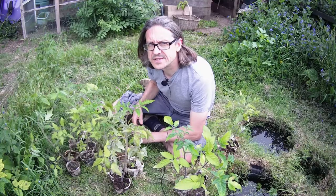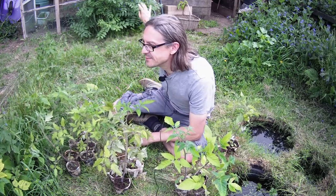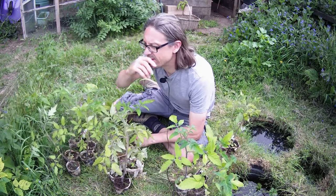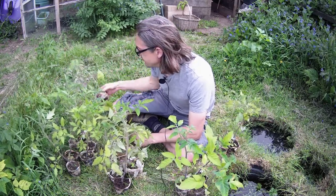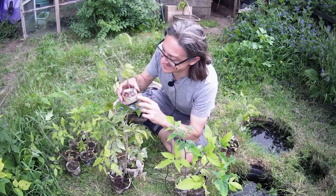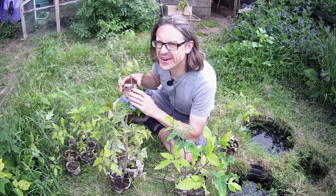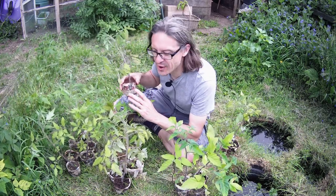Right, next, tomatoes. It's time to get the remaining tomatoes I had at home either into the shed slash greenhouse, where the rest went two or three weeks back, or out into the plot. Using my beautiful cross-referencing system with a picture on the front. There's a dog in a cup and saucer, that one. That's unknown. I forgot to write that one down when I put it in the pot, but you get the gist.